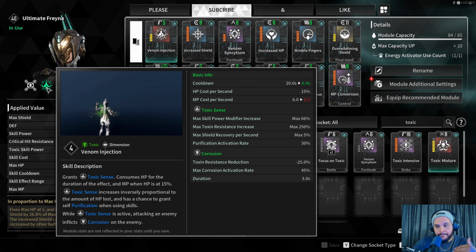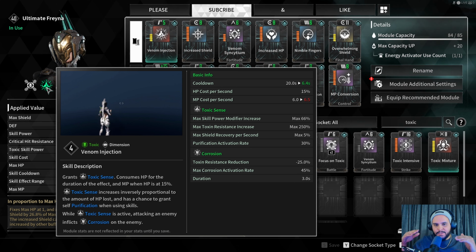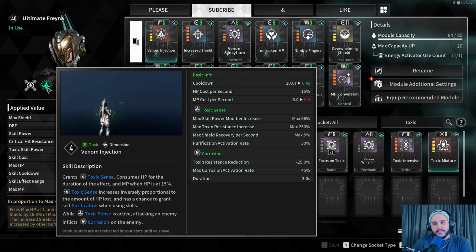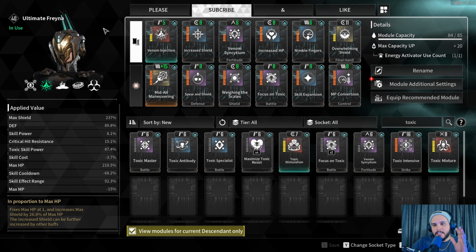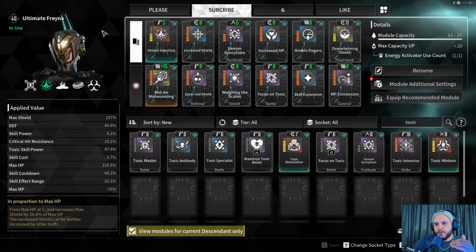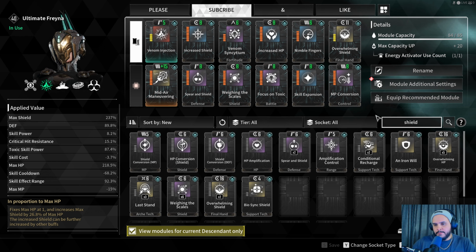On top of that, what she does to help mitigate the difference in damage because the boss has toxic resistance is it gives you 25% less toxic resistance. Now, the way I have it built out specifically is a little odd. I have to explain a little bit to a few people, but you're going to go with all the shield mods you can probably put on this character. So let's go ahead and do that.